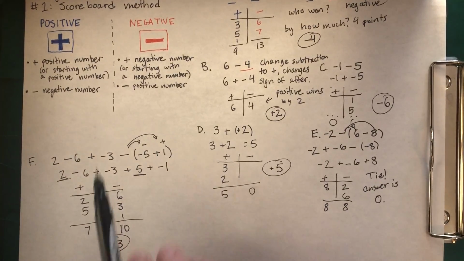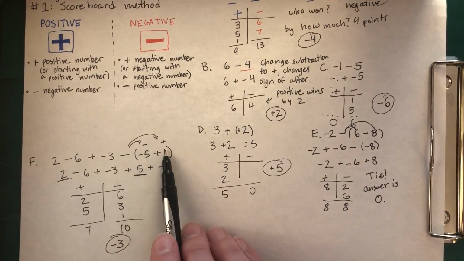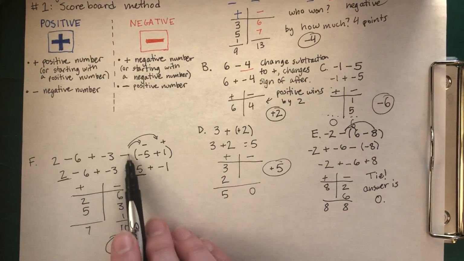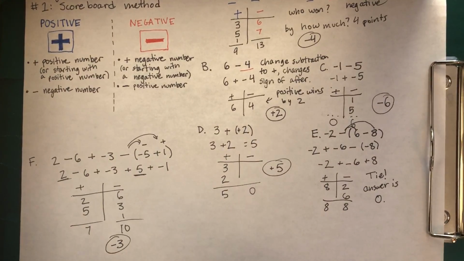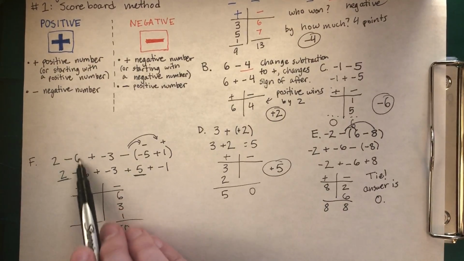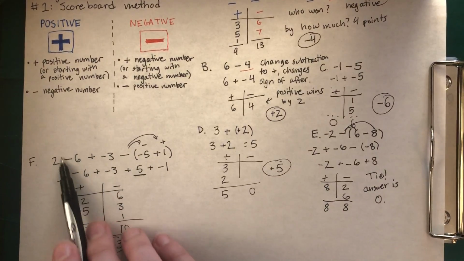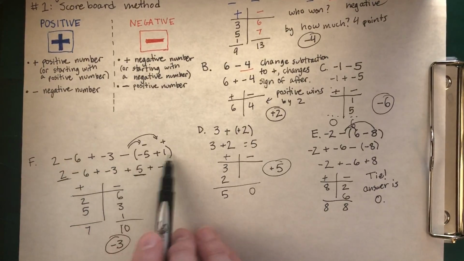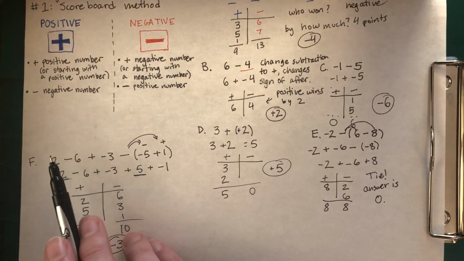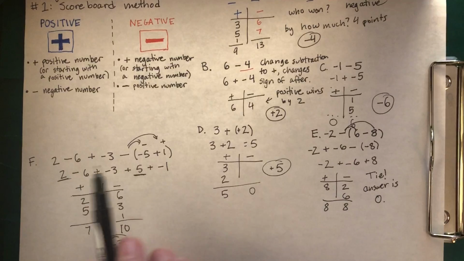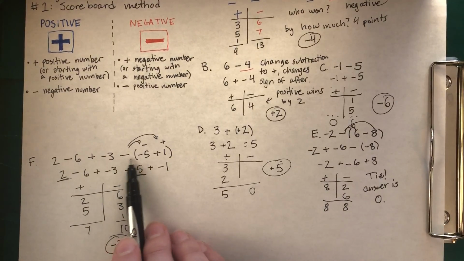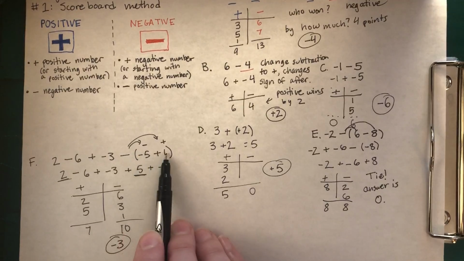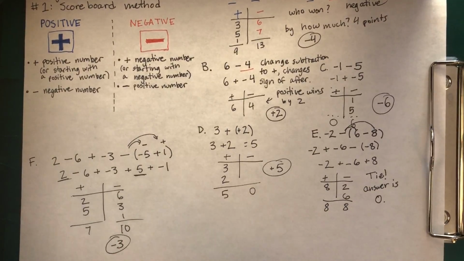This subtraction rule about changing the sign of what comes after it only applies to whatever that subtraction sign is sort of attached to. So this subtraction sign here is really only attached to the 6 since there's no parentheses. So I didn't have to go down the line and change the sign of everything after this subtraction. For this one, because it's in front of these parentheses, it applies to both of these numbers and it changes the teams of both of these.